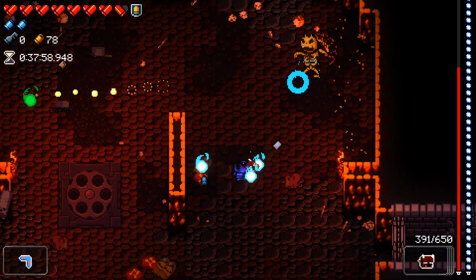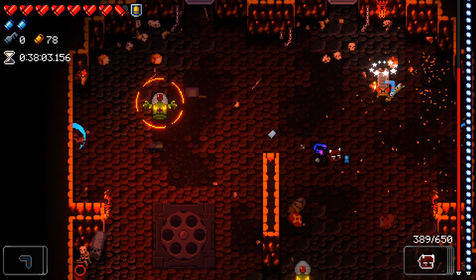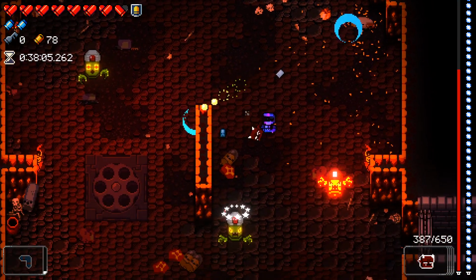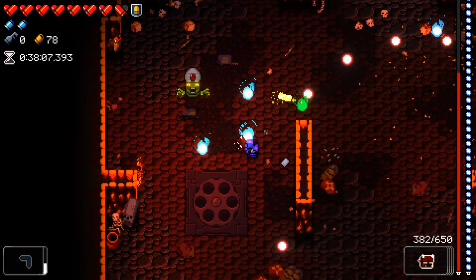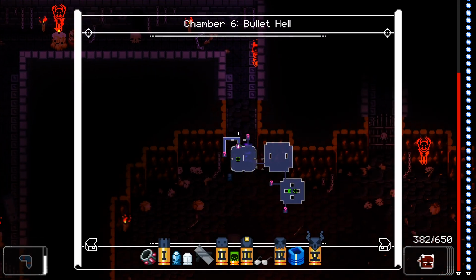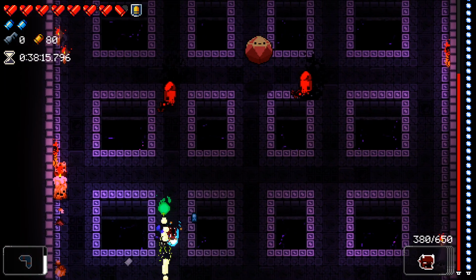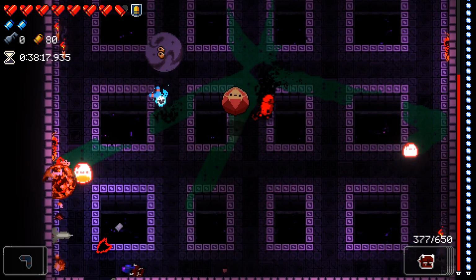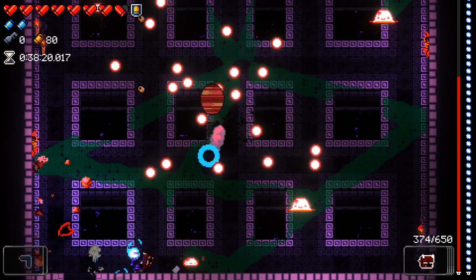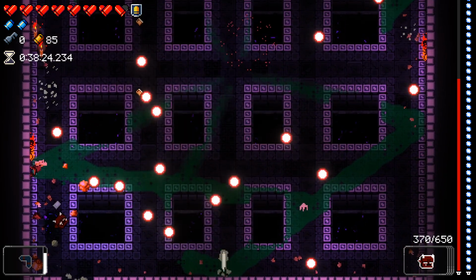Ow. Got him. Okay, before that guy fires. And yeah, it's really good for shot grubs and a lot of enemies that fire bullets that really mess up the entire room. Go this way. So this room's a good example. I don't think my boomerang actually hit anything there. I think it skated by them accidentally.